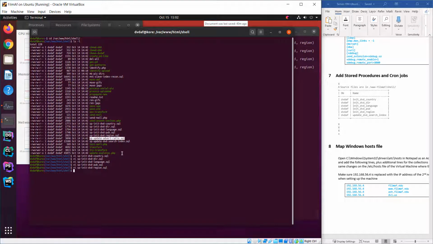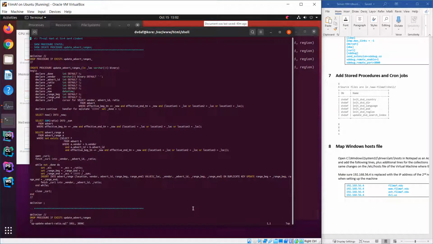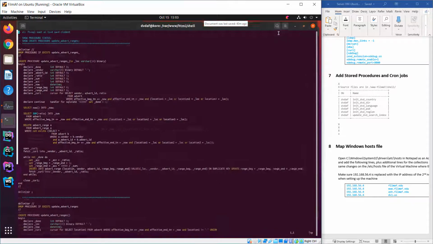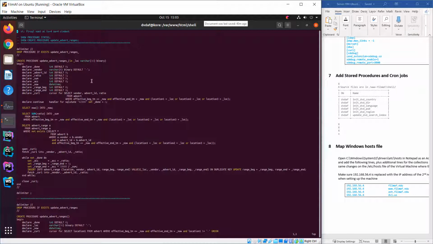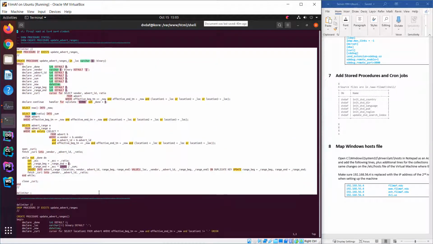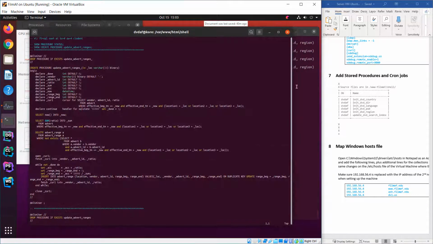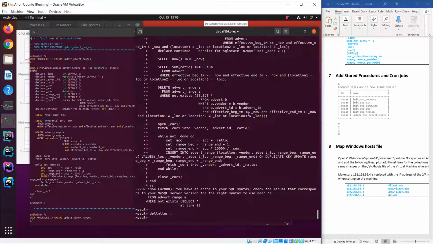Now let's take a look at this guy. Yep, that's it. I do not know what that is. Let's take a look at it. Advert changes. All right. I don't really remember what this is for, but this is not the time to try to figure it out. So let's create the first one. There is no table to truncate. So let's come here.